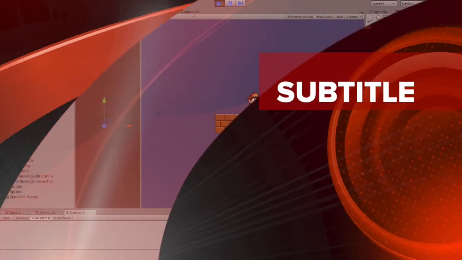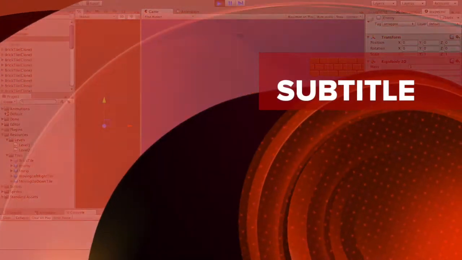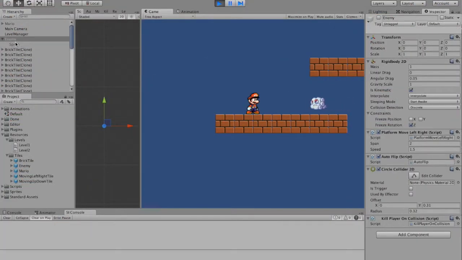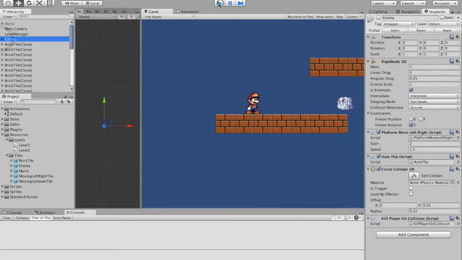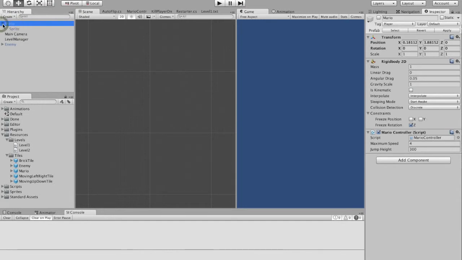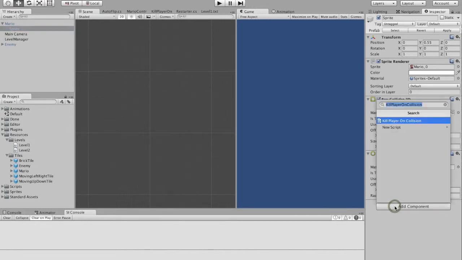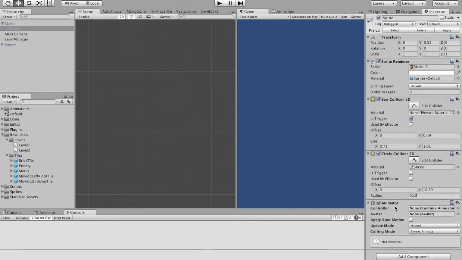So first of all, we need to create an animation controller with Mario, similar to the cloud, to add the animation. So we'll do just that. Let me turn this off. I'll go back to my Mario, and I'll add an animator on the same level as the sprite renderer. In here I'll create a new animation controller. So I'll go to my animations and create a new controller.